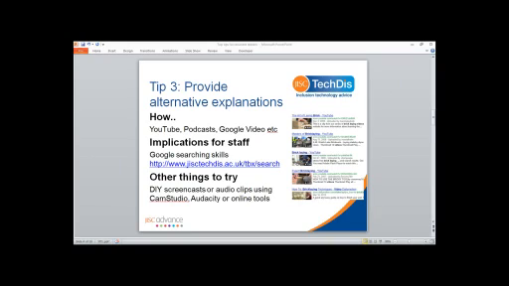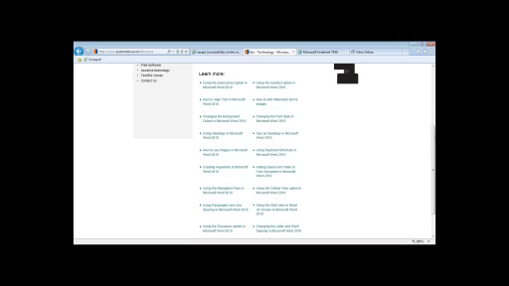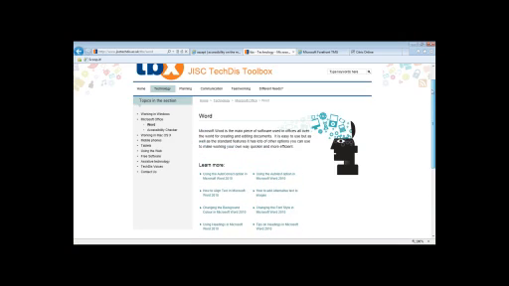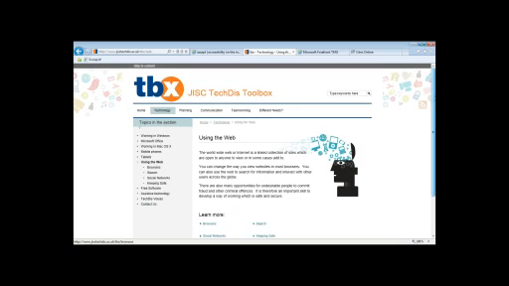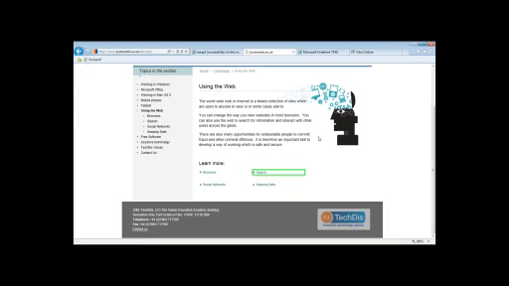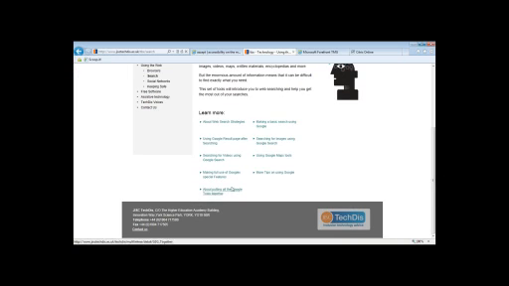And if they don't have good Google skills, again, we've got some great free staff development materials back in that TechDiz toolbox area, techdiz.ac.uk/tbx. And if you look down there at using the web, there's a whole section on search. Each of these is like a 2-minute video clip on different aspects of searching. So we've got 9 different clips on searching, special features, using the different tools that are in there to improve your searching.